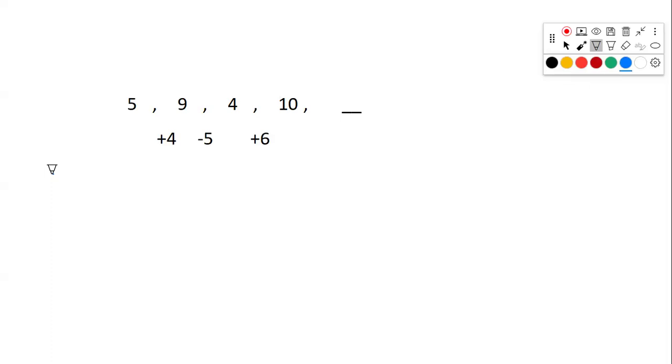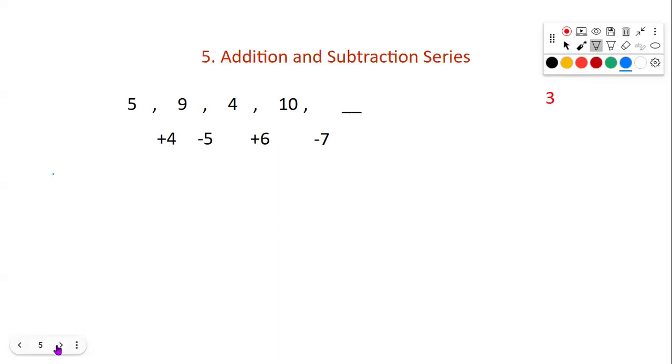Plus 4, minus 5, plus 6. So it should be minus 7 because the series is 4, 5, 6, 7, natural numbers, but alternately it is plus, minus like that. So many of you got 3 as the right answer. Harish, Ritika, Sai Varun, Praneeth, Varshini. I think some scrolling had happened. So Aisha, let's take up the next question. So answer is 3. It's a combination of addition and subtraction series.